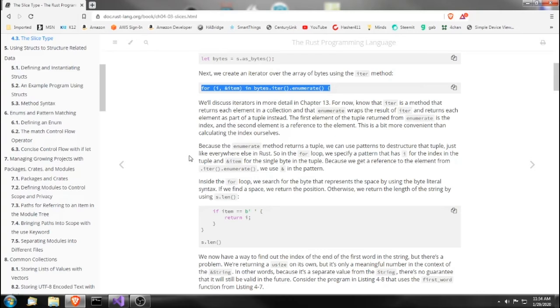So in the for loop, we specify a pattern that has i for the index in the tuple and &item for the single byte in the tuple. Because we get a reference to the element from iter().enumerate(), we use & in the pattern.